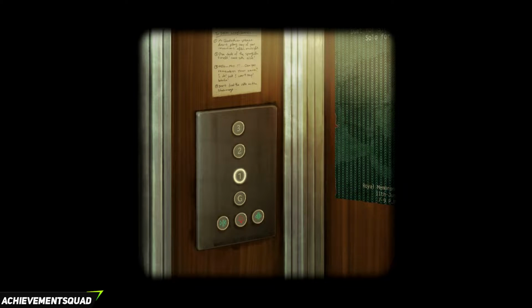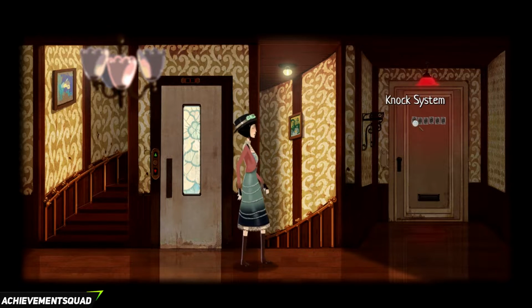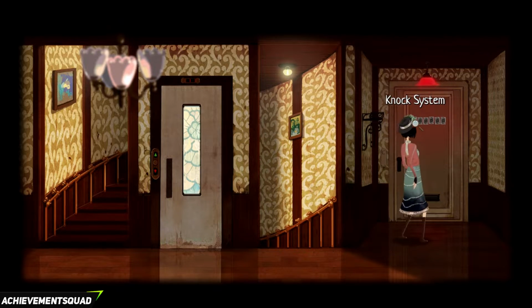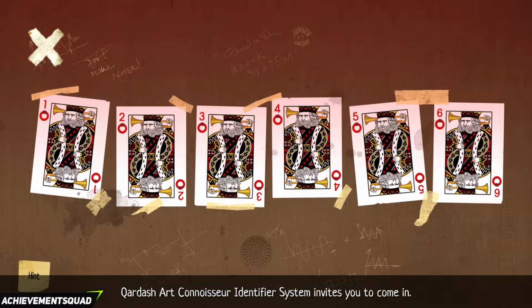Head down to the 1st floor. And then you want to inspect the knock system on the right hand side door. So click on that one, click on the cog, and the character will walk over and inspect it. And you want to tap on cards number 4, 2, and then 1. This will open up the door into Kardash's bedroom.